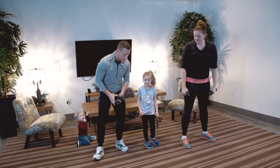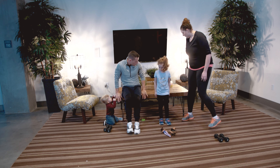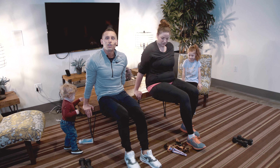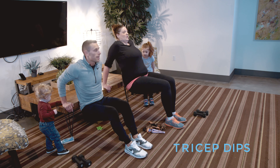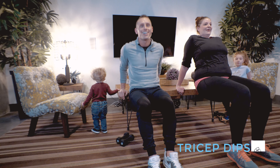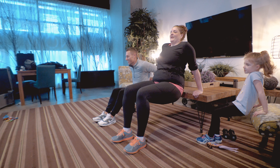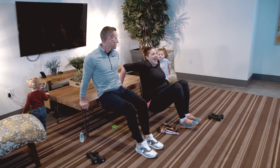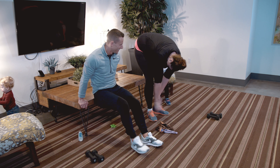Put your weights down momentarily and we're going to go into a set of dips. Grab a table — grab right at your side. Walk your feet forward, chest proud, pinch your shoulder blades, and do a slight dip then straighten back out. Sets of 12 on this. Make sure your elbows are facing behind you instead of out to the side. If you go straight legs, it's a little more challenging than the bent-knee version. Nicely done, you guys.